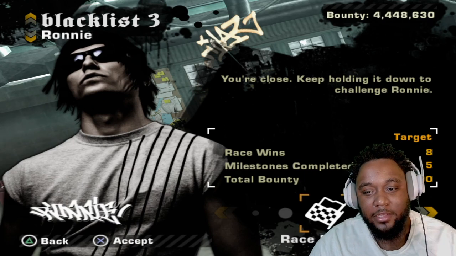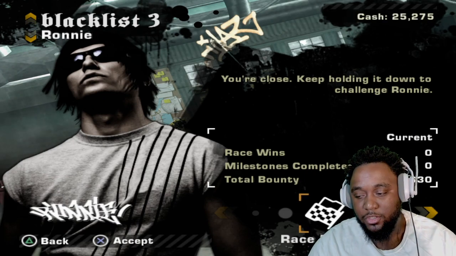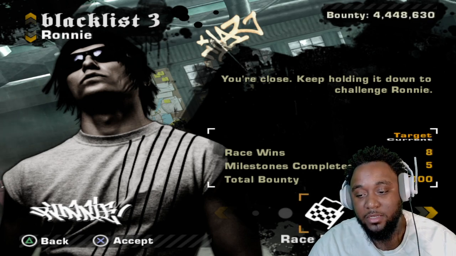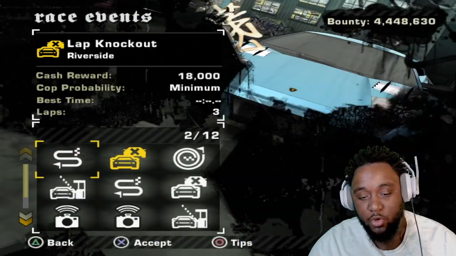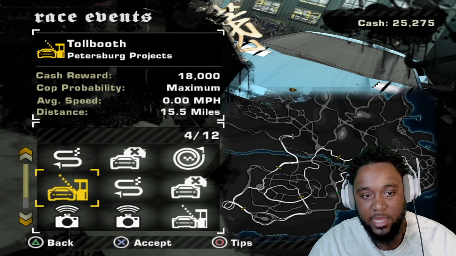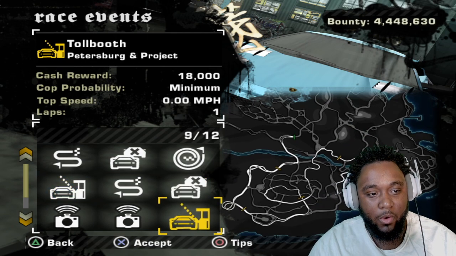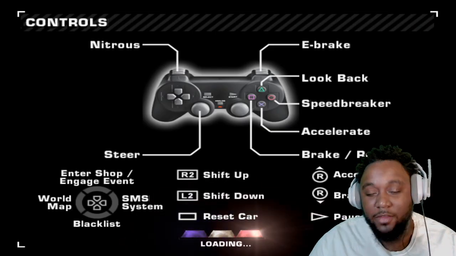All right, blacklist number 3, Ronnie. We need 5,550,000 bounty. We gotta do 8 races and we gotta do 5 milestones. All right, just give me some toll boosts, y'all. Y'all already know my favorite. Cop probability is at maximum. We ain't worried about it. But we're gonna start with a minimum though. We gotta get a feel of the car first. That's how we do this thing, if you're new.